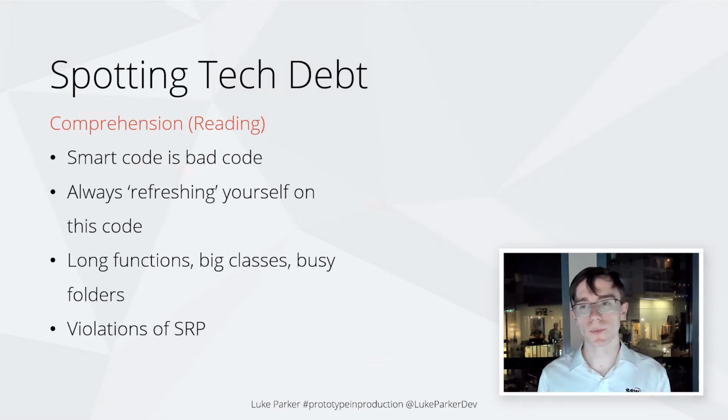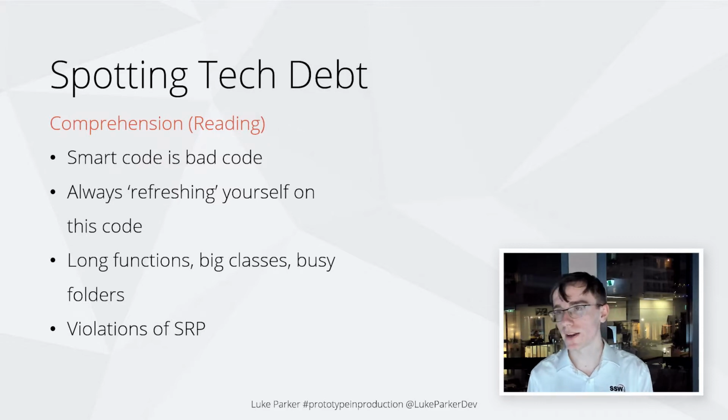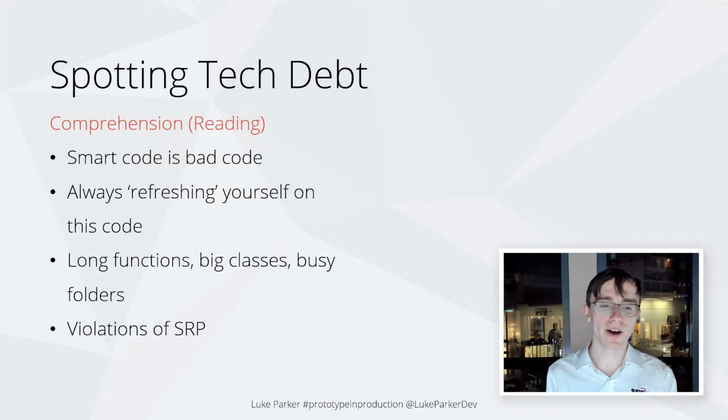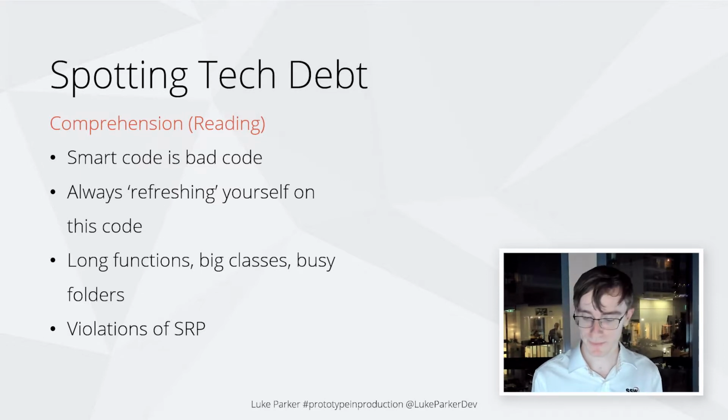And the easy one that we'll talk about in the next column is violations of SRP. If you don't know, that's one of the SOLID principles, the single responsibility principle. It says each class or function should do one thing. We always apply this in a varying degree. You can do it way too hard. And like I said, with the refactoring of tech debt, you can refactor it, but if your project's so small and you go at this really hard, you're not going to get value. So if we violate this, it could or could not be a tech debt issue. You've got to think about how it scales.